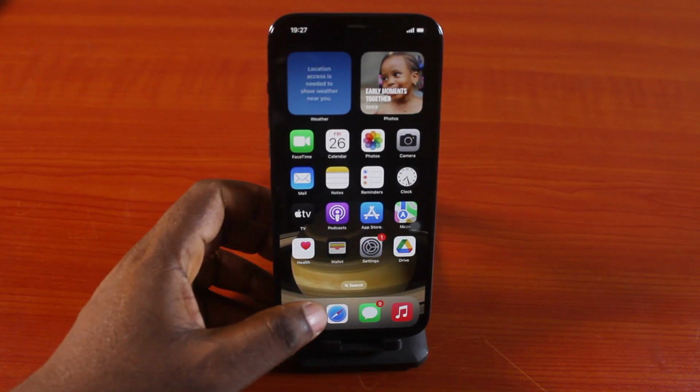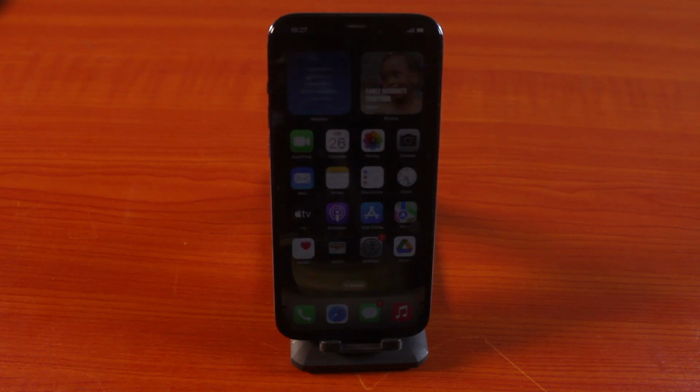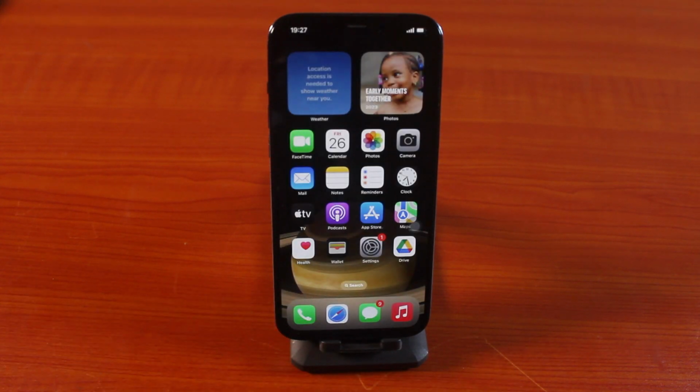In this video, I'm going to show you how to install apps on iPhone without Face ID. When you go to the App Store on your iPhone, you'll be prompted to confirm that you want to install the application on your iPhone using your Apple ID or Face ID. So in this video, I'm going to show you how to disable Face ID on your App Store before you can install an application.